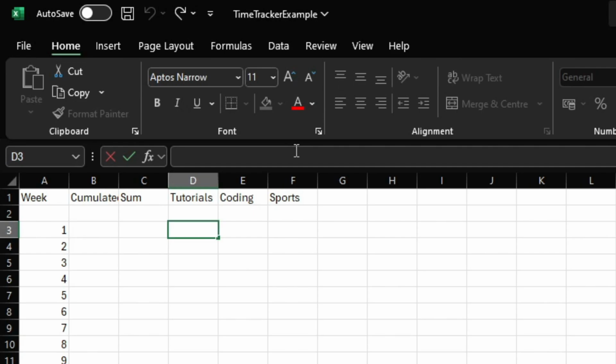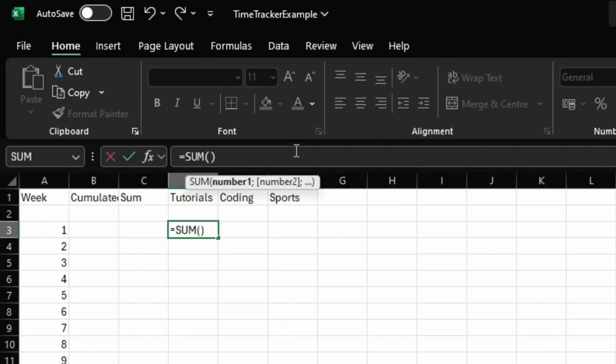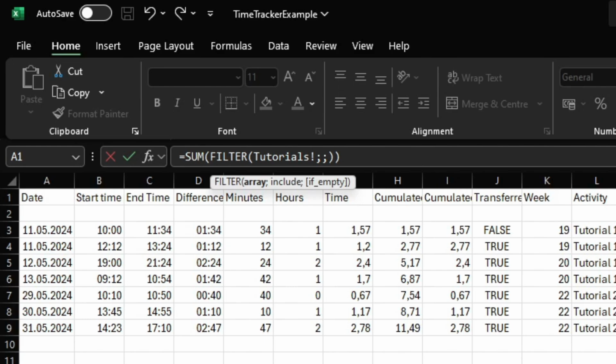So let's move into the first cell of the first project column, tutorials. In that cell we will use the function SUM. Within that function we will use the function FILTER. As you can remember from the last episode, the filter function needs 3 statements. Our first statement is to say which values have to be filtered. Our values that we want to filter are the time column within that tutorials tab.